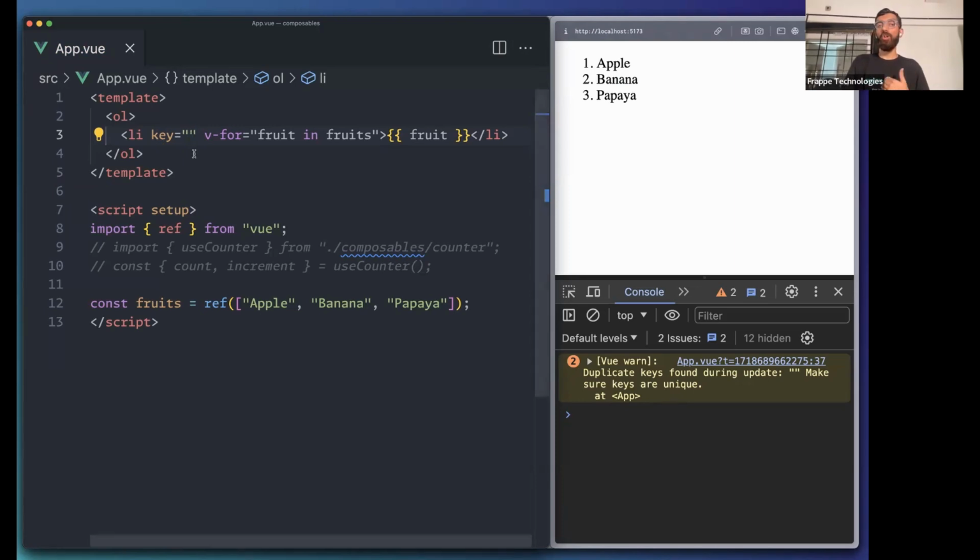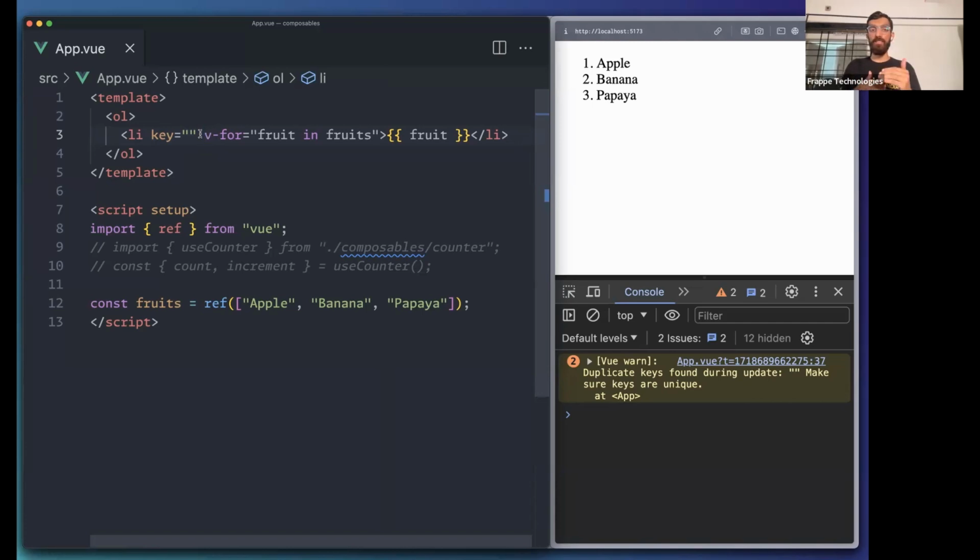Why is that? Because we talked about DOM manipulation, right? There might be 10,000 elements rendered on the screen, all li tags. And this key will help Vue to update the DOM efficiently, right?